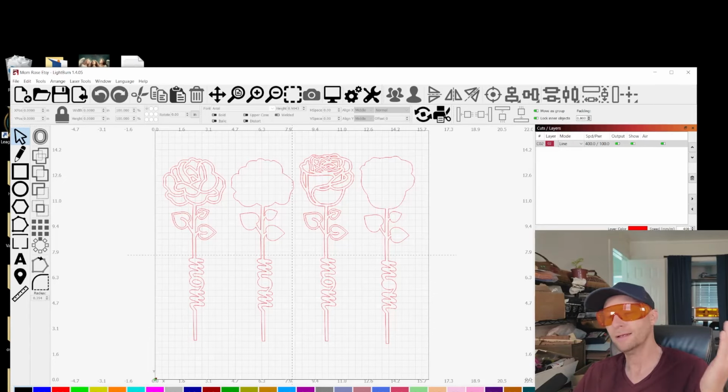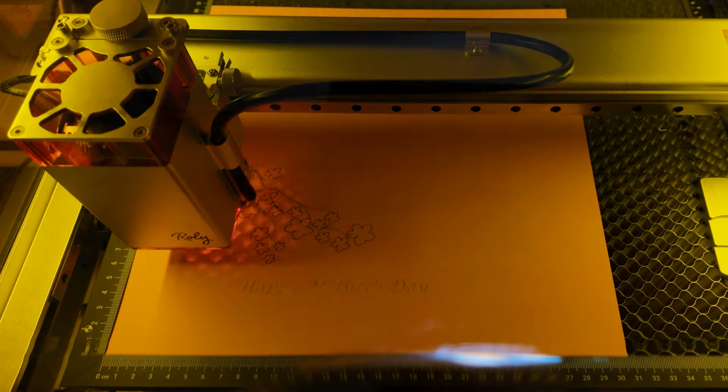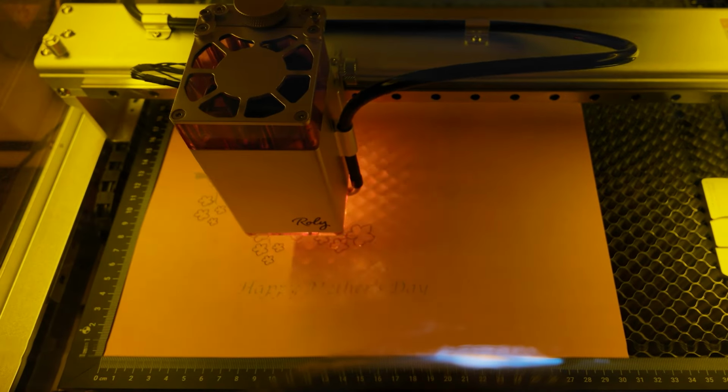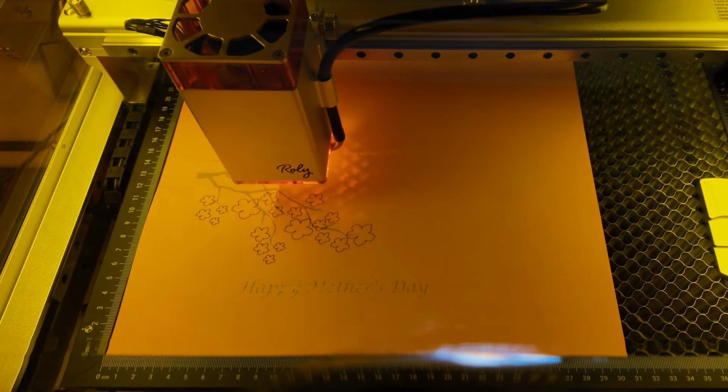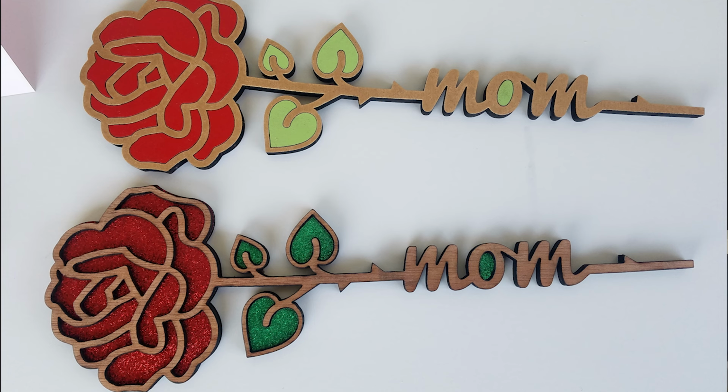So today, Mother's Day. Sometimes it's difficult to figure out what to give your mom for Mother's Day. And why not just make it? You've got a laser, you could do something very personal, very fun. And not only that, you could sell this stuff. I have sold countless amounts of these roses, and I generally have had to make more than I thought.